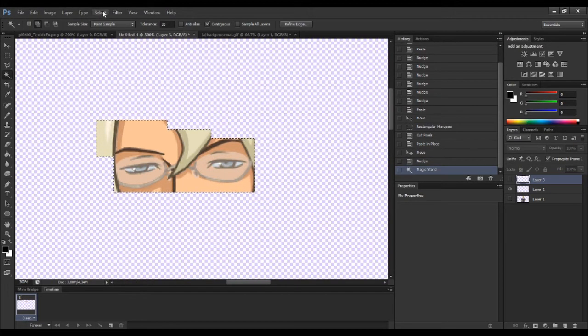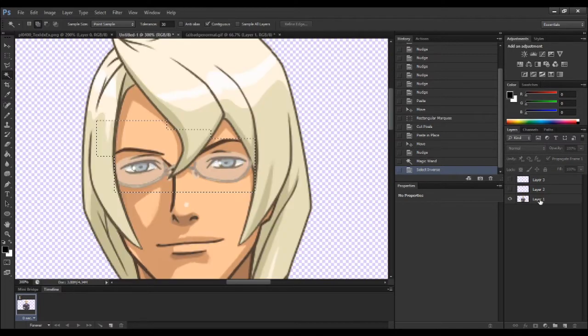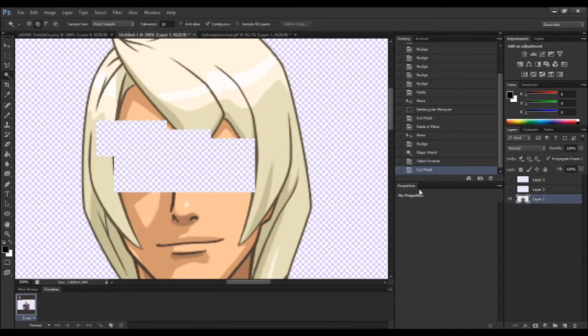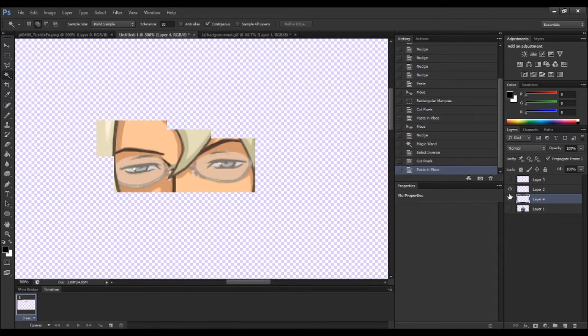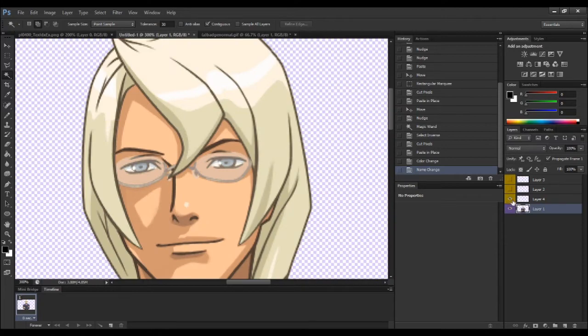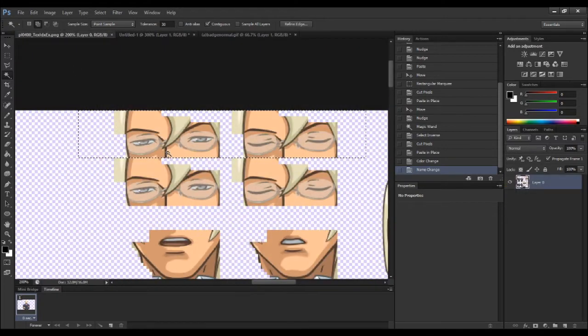We want to select all the empty space around the eyes, do an inverse select so we have exactly the selection of the eyes, and then we're going to go over to his regular layer, cut, and paste in place, which is Control-Shift-V in Photoshop, if you didn't know that. Really useful. So now I've got all three eyes on their own little layers so that I can toggle them on and off for animations as needed. I like to color code everything. Go ahead and color that layer yellow right there on those layers, and then purple on the base layer over here. So eyes done. We want to get the mouth.